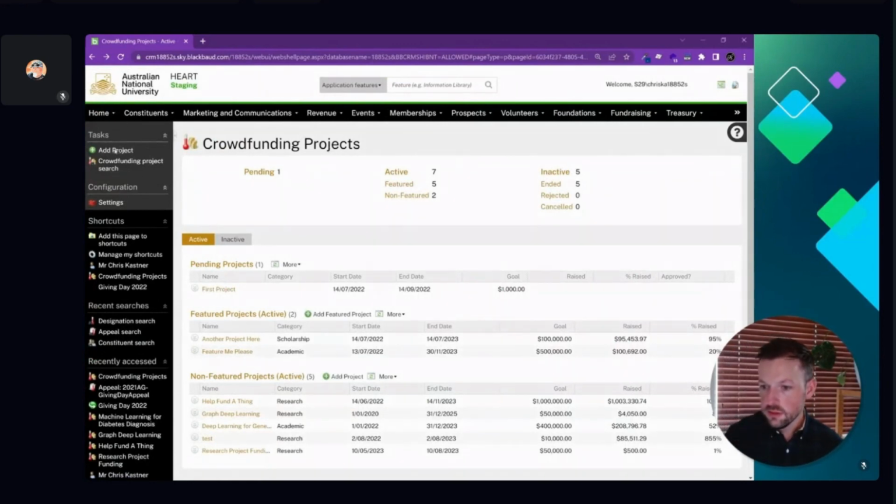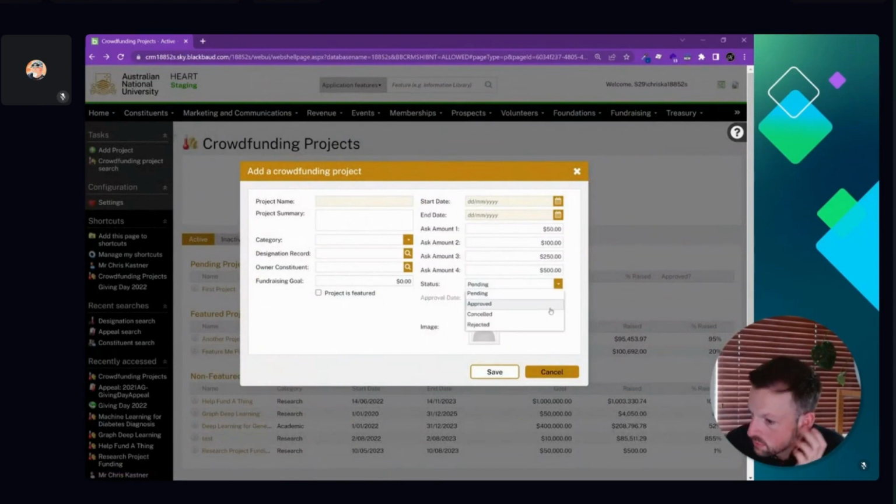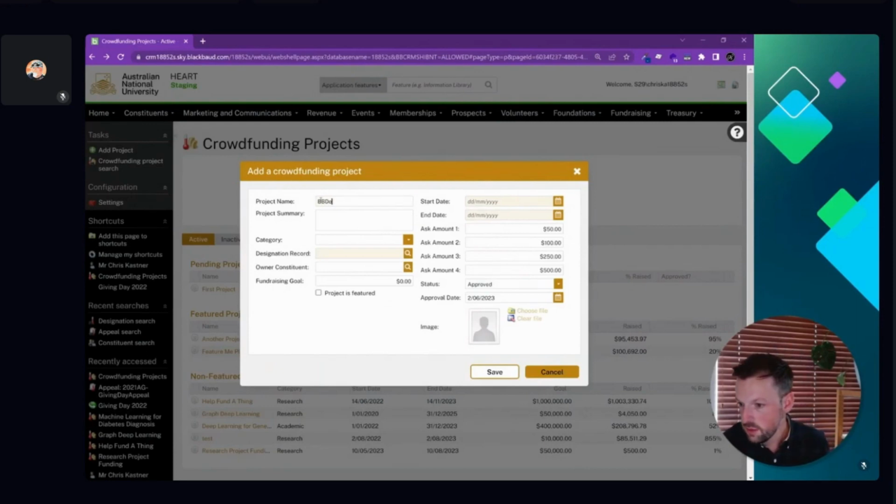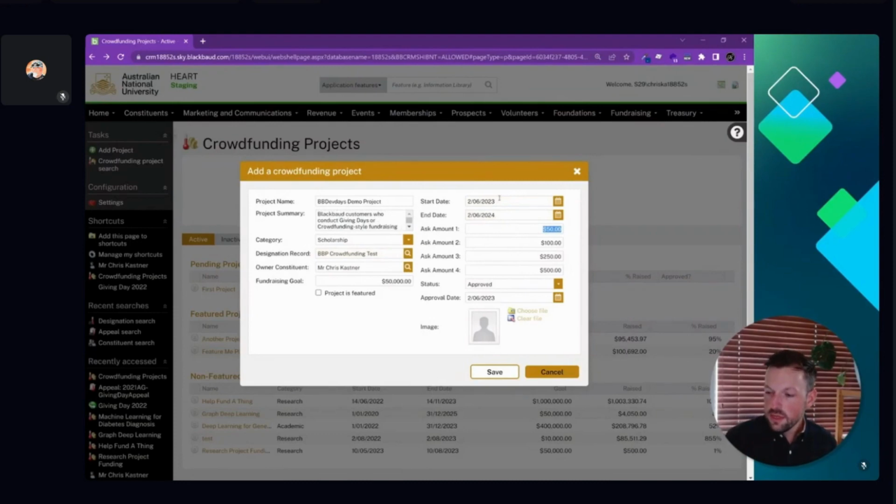What we need to do first is obviously click add a project here. I'm going to create one just for the purposes of this demo. I'm going to call it maybe demo project. And I'm just going to paste in the description that we had on the blurb for this session. Here, we can specify unique ask amounts that are shown on the donation form. So we can have, for example, 75, 150, 500, 1,000. And I'm going to leave the rest of that as is.